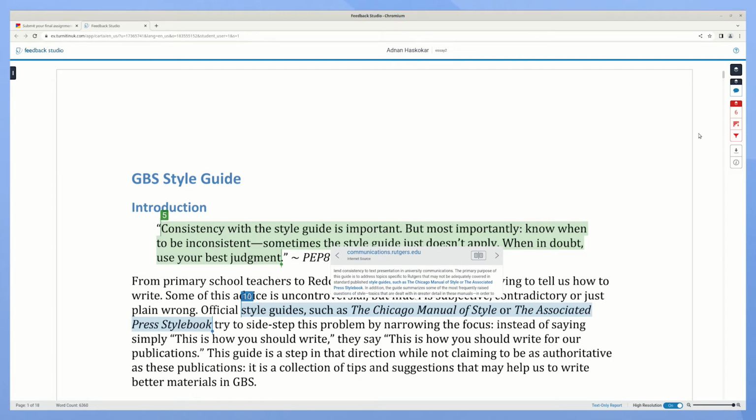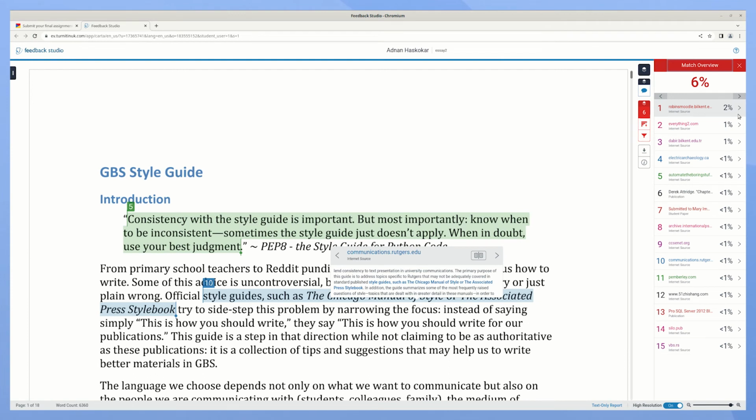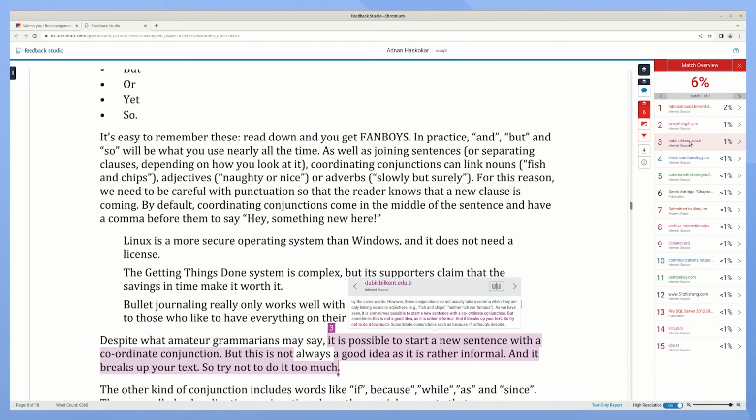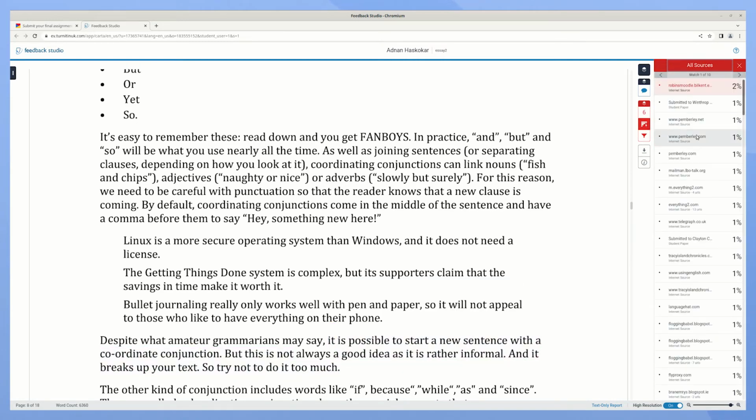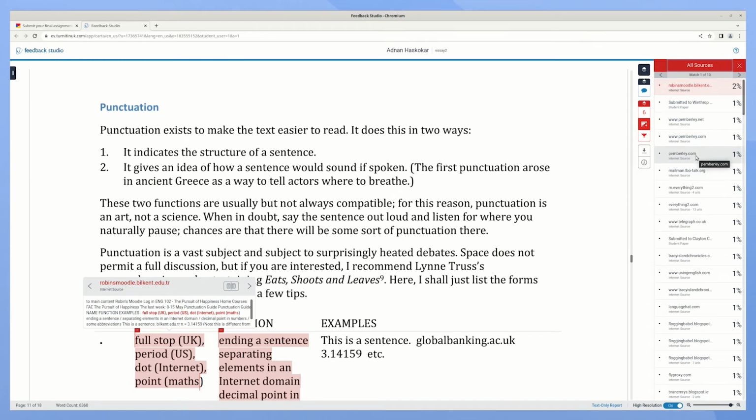If you look on the right, you have various reports. This is the main one you want, so this will tell you where everything comes from. Interestingly enough, number 3 is actually Hussein Dabir. He's an old colleague of mine. So it turns out, actually, this is not me quoting him. This is him quoting me, which is a nice compliment, I suppose. If you want a really, really detailed list, you can get it here. So this includes every single source that is the same, even if there are several things for the same quotation. Not usually very useful.